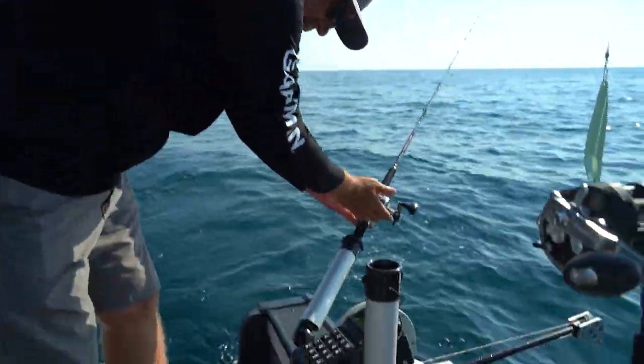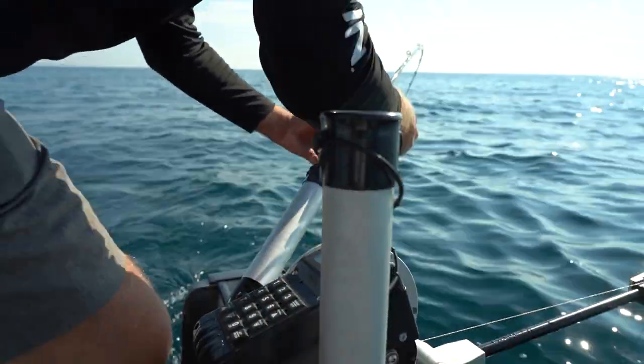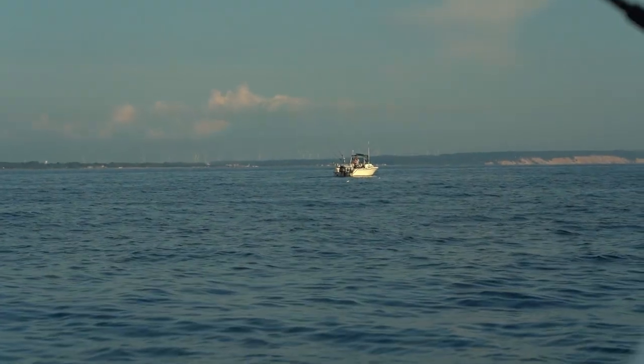Easy peasy. And that way when I catch a fish, same thing. Hit auto up, rigger gets out of the way, and I'm right back to where I was. Then I just cinch this up. Tell by the drag, you can know when you've got enough tension on, because your drag won't let it come in anymore. That's the way I use it. Sometimes you put too much tension on it, and you can pull a couple in if you want, but you don't want to sit and false release the rigger the whole time.